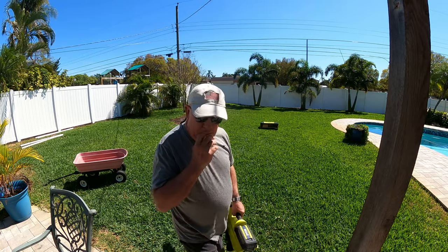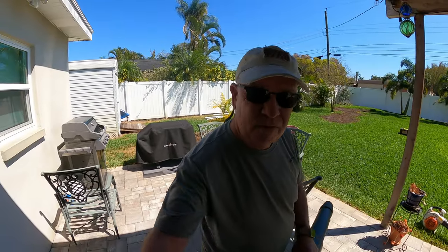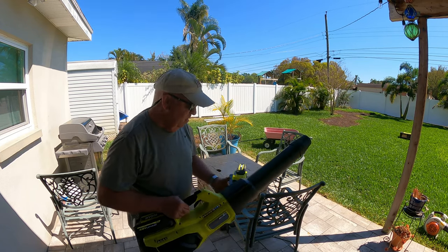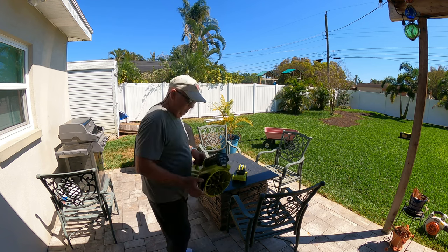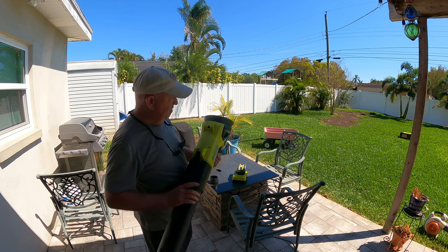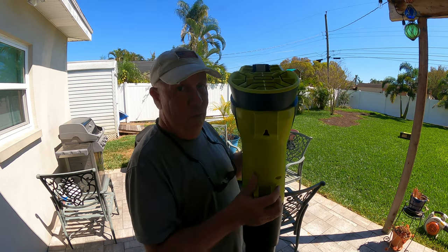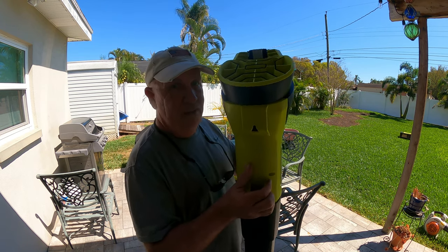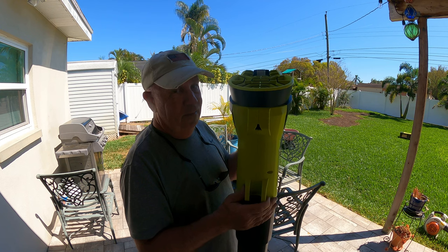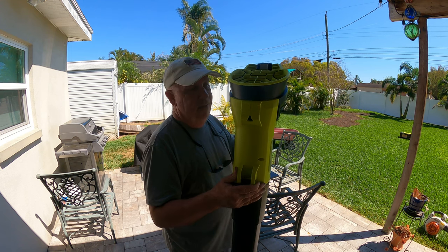So, a couple of things I have going on here that I don't know that I'm gonna keep this. I really bought it for myself, for my business. Yeah, I broke ranks. Usually I'm a Stihl kind of guy. Here's what I don't understand, RYOBI. How are we mounting this? That's the only mount? Put that in my trailer under one screw hole? We all know the trailer's gonna bounce and shake. Kinda heavy. But I don't know, that plastic will not hold up. It will not. For the homeowner, okay. But not for the commercial guys.